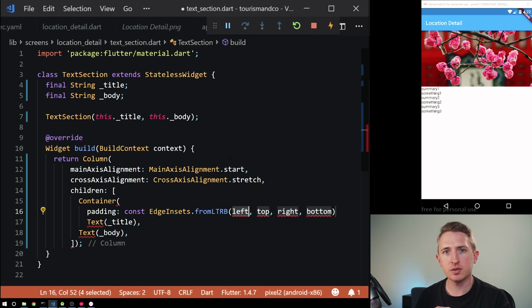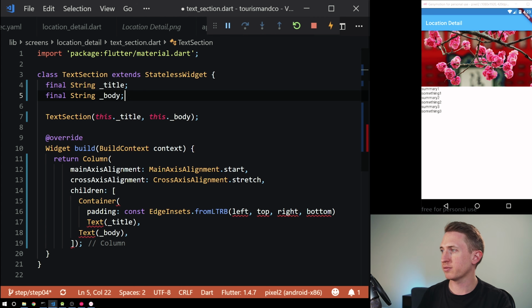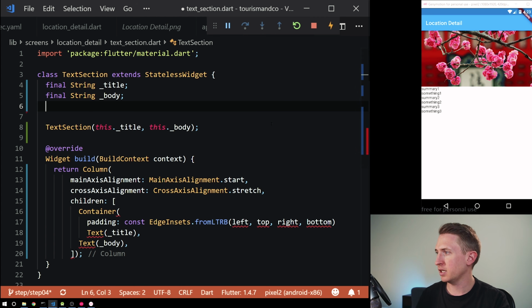Because this TextSection widget is going to share the same left and right padding, I'm going to, for simplicity's sake, define a constant up here, and it's going to be a static constant, and I'll get to why it has to be static in a second.